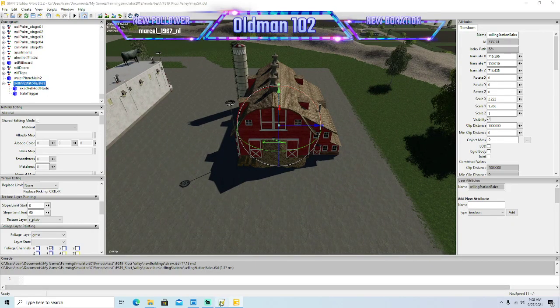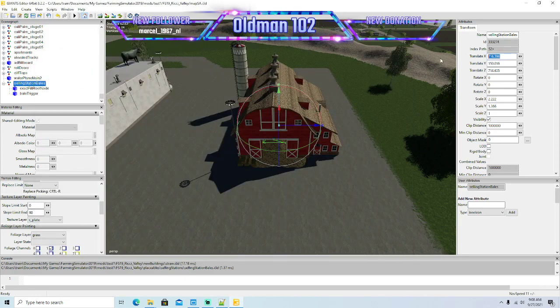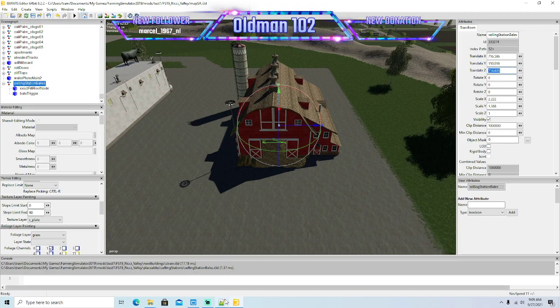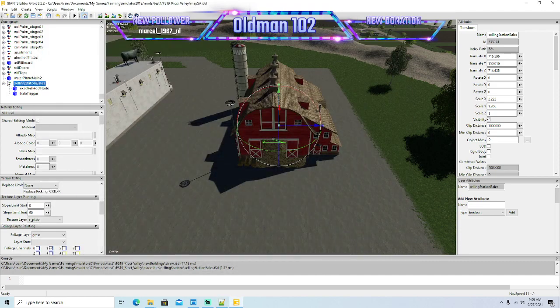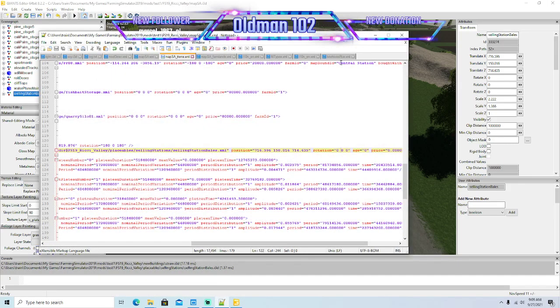Right, now let's look at our coordinates. Yep, they're changed a little bit. This guy. Now we're still at, okay, now we're at 0, 0, 0. Let's save that. Are we at 0? Yeah, we're at 0, 0, 0. All right, let's save that. Let's take this guy. It was selling station bales, right? Yeah, selling station bales XML.